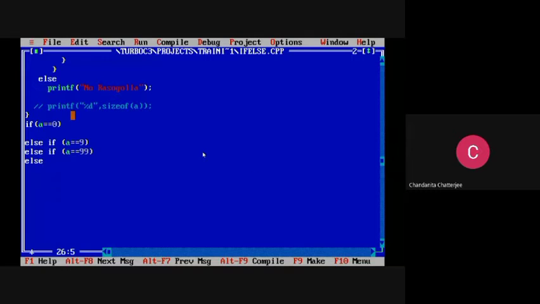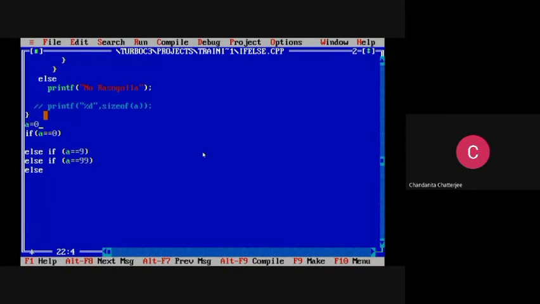You see one common thing. You are always checking the value of A. So can the value of A be 0, 9 and 99 together? No, ma'am. I always told you the memory map. When A is a variable, A cannot have multiple values at a time.